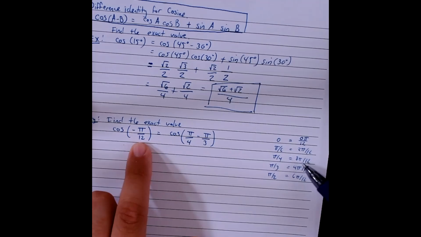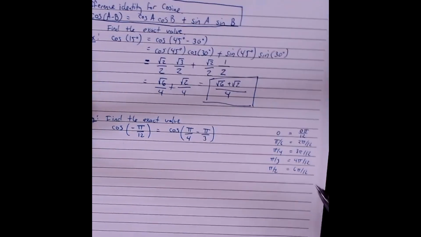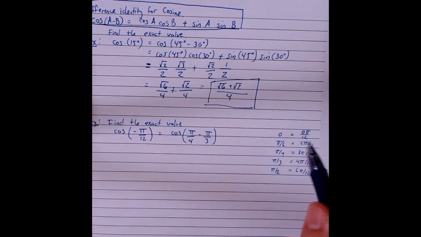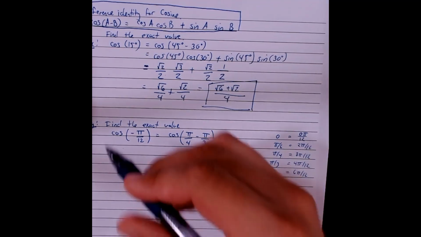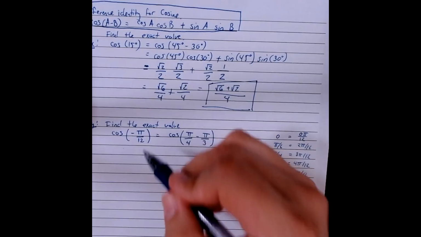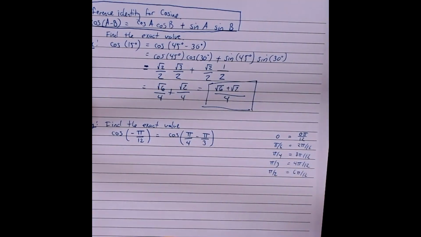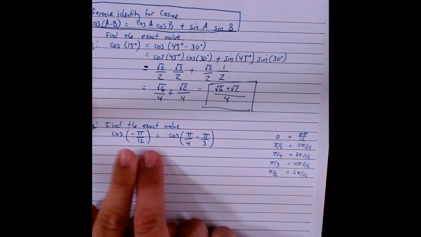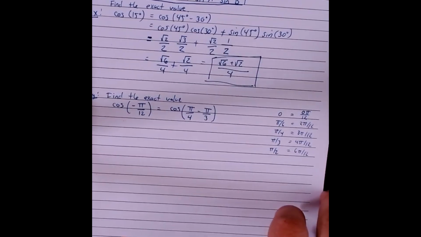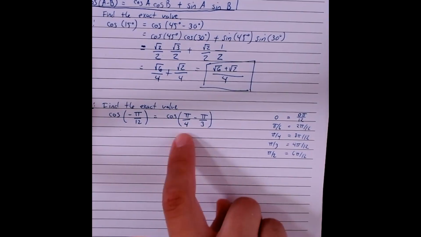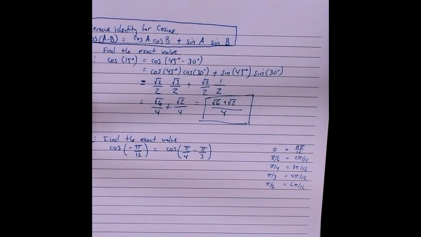So I want this one minus this one, which is really pi over 4 minus pi over 3. And there we go. If ever you're not sure which ones you're using, just think of the angles that you already know and give them all a common denominator. If instead of 12 this was 16, you might want to start writing these in terms of a denominator of 16 or 24 or whatever. So whatever denominator you need, go ahead and think of these in terms of that denominator. All right, so now we can go ahead and use our difference identity.